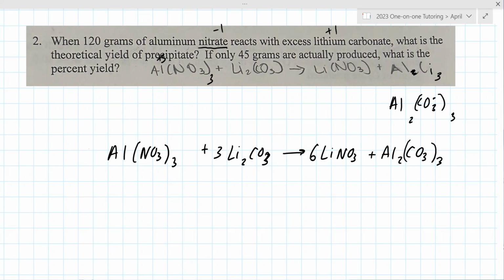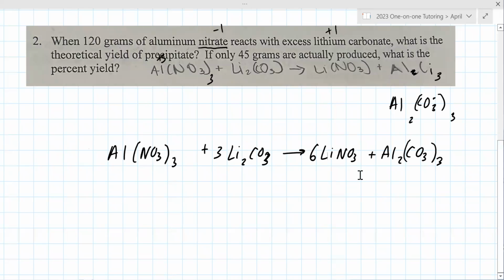All right. So the way to do this, if we're going to do this correctly, is you've got to figure out the charge of aluminum, the charge of nitrate, the charge of lithium, the charge of carbonate, and piece them together on each side. Because it's a double replacement, piece the new ones together with the right charges and coefficients, then balance. Okay.